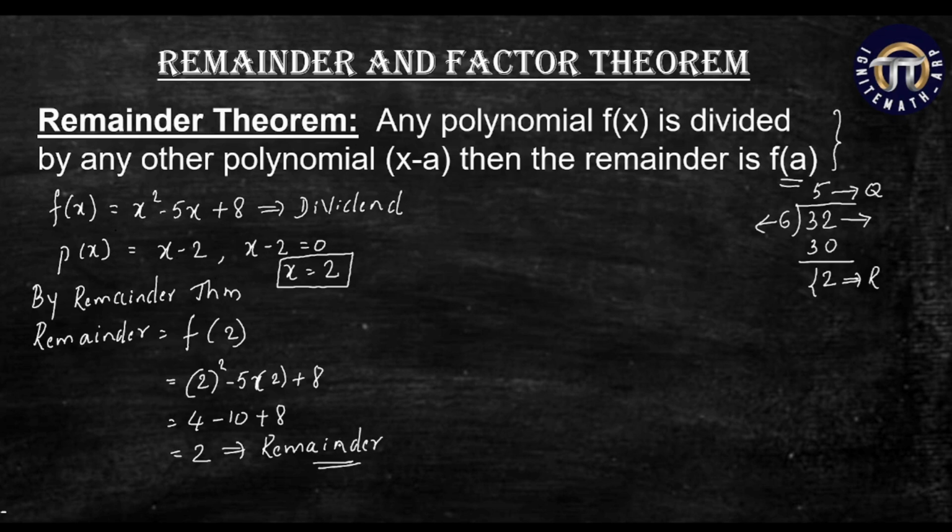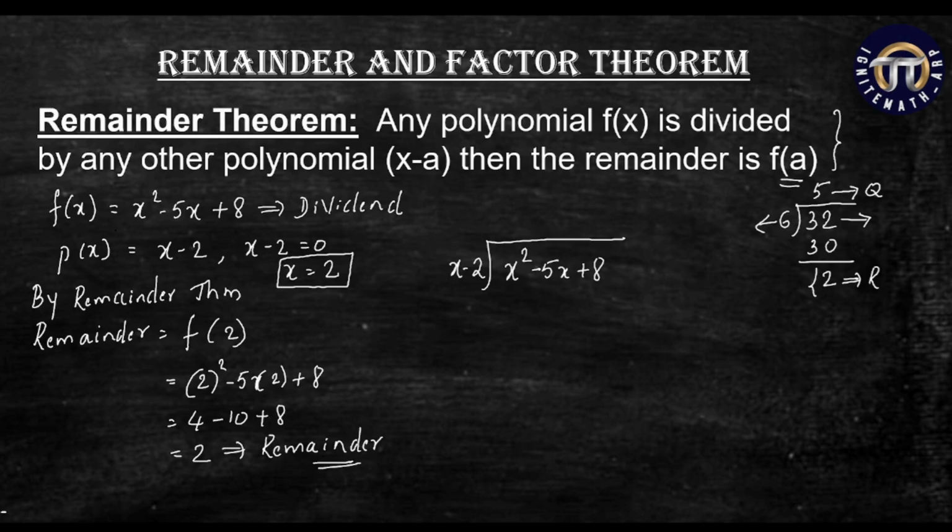How to verify that? It is not necessary for you to verify each and every sum. Since it is just the first question, I am going to verify this one by the long division method. So now I will take the dividend x square minus 5x plus 8, to be divided by the divisor, that is x minus 2. Keep in mind children, whenever you perform the long division method, make sure that the powers of the dividend as well as the divisor are either in ascending order or in descending order.